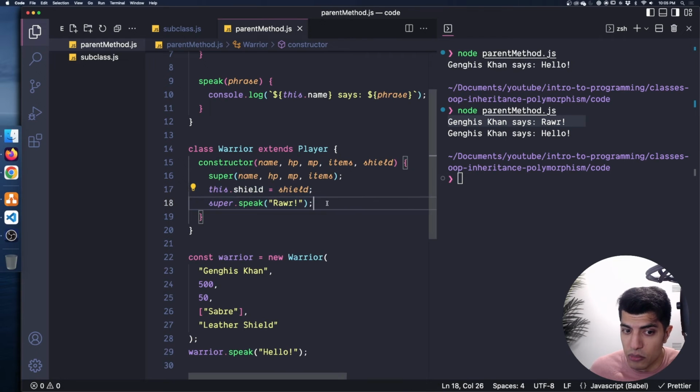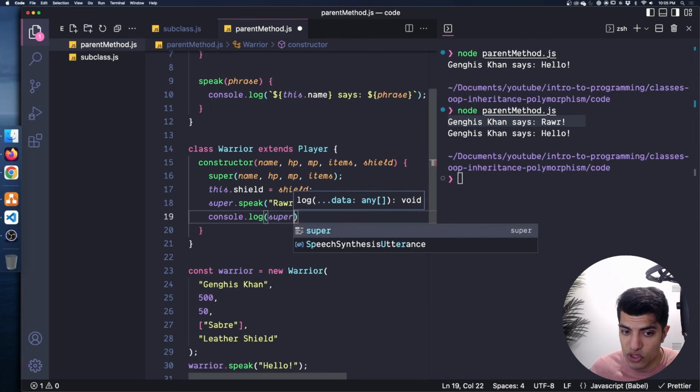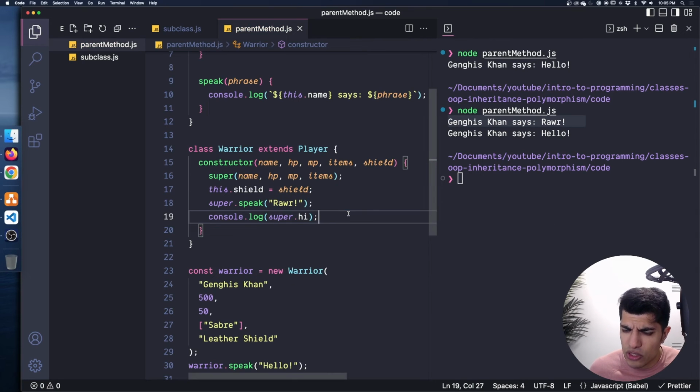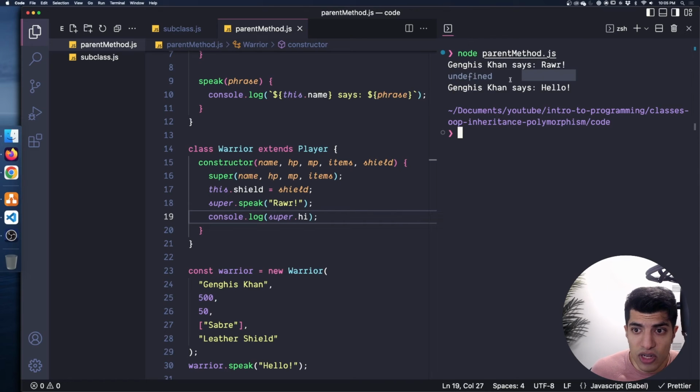So that's pretty awesome. What I wanted to show you actually was incorrect was this. If I try to do super.high, I might have mentioned this earlier that we can access properties inside of the class. That's not entirely correct. So let me just correct myself here. What I'll get here is undefined. So let me show you why. You can see that we get undefined for super.high.